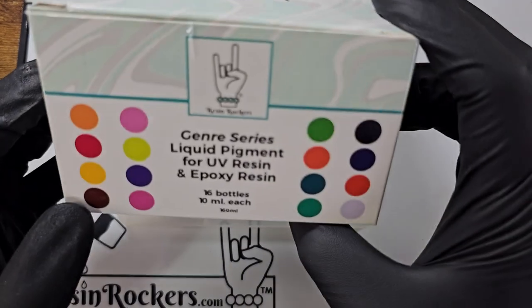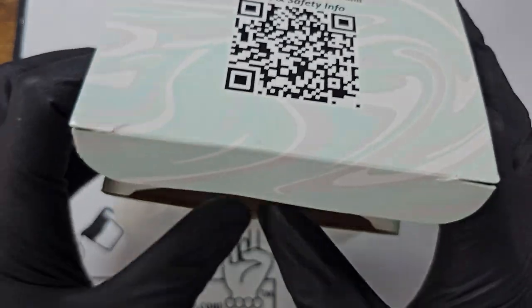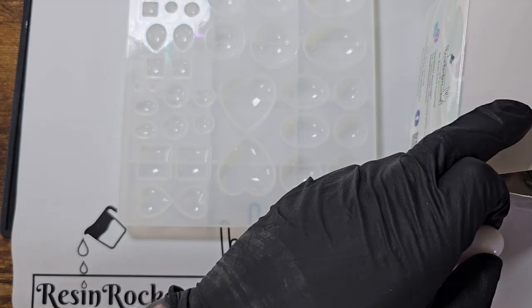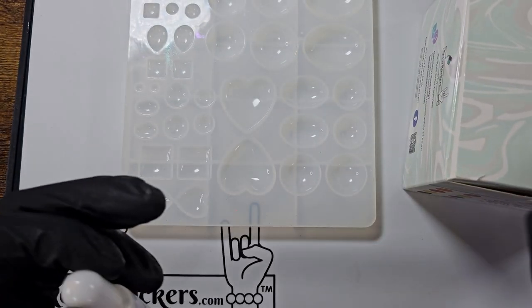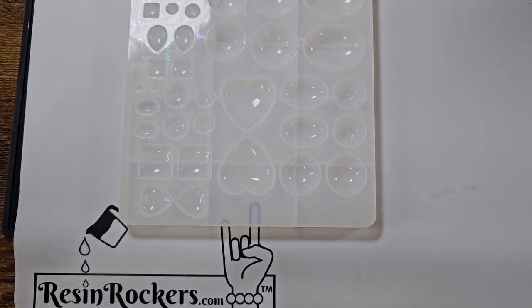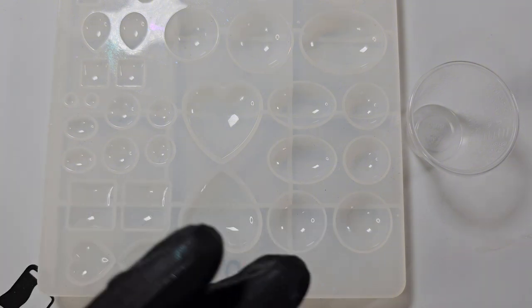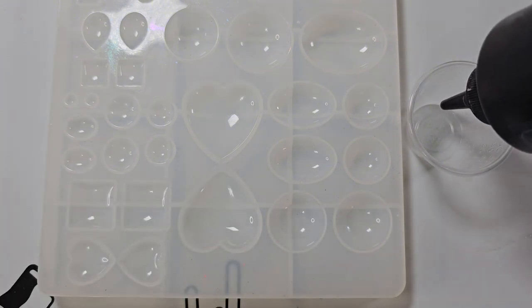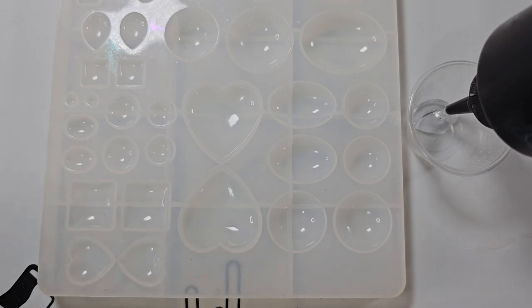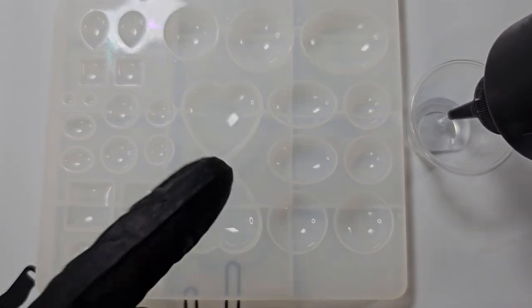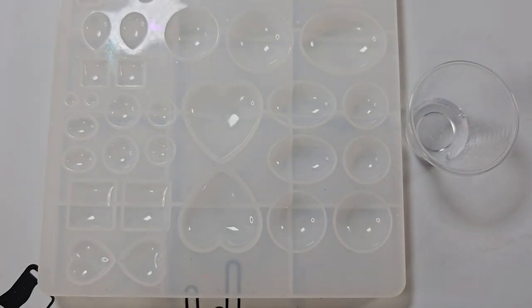For the white we are using some of the white liquid dye from the resin markers genre series. We only need the white, but you can do this with any colors. I've done this with the neon powders and I'll show you the results at the end of the video. The key is balance. The balance of the ingredients that you're mixing into your epoxy or UV resin are really going to make a difference to how these come out. Obviously the more ingredients you add, the more potential it has to sink, so bear that in mind.